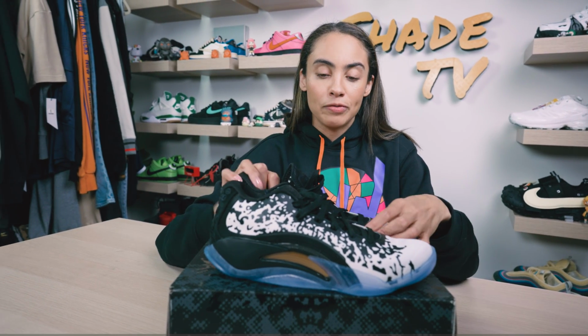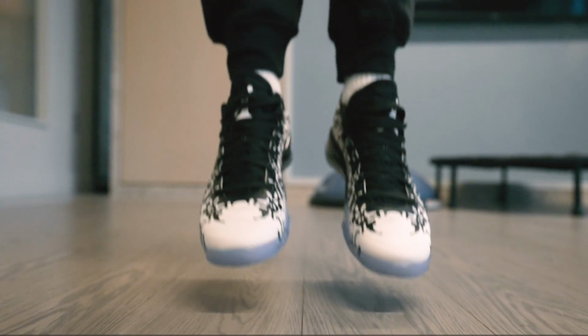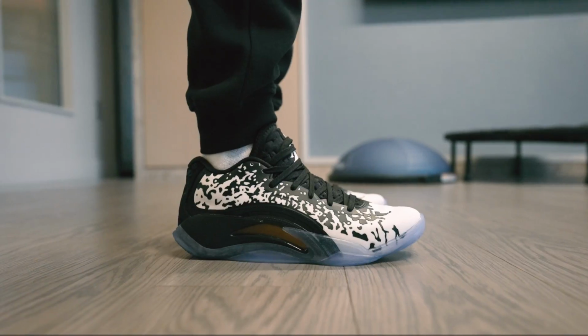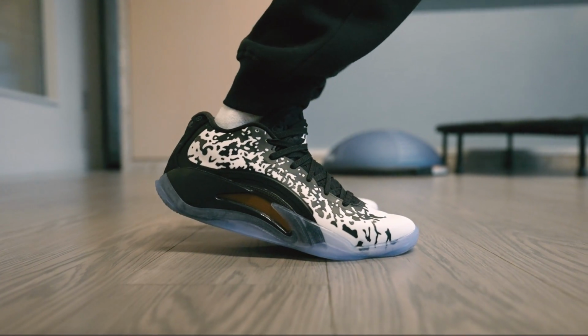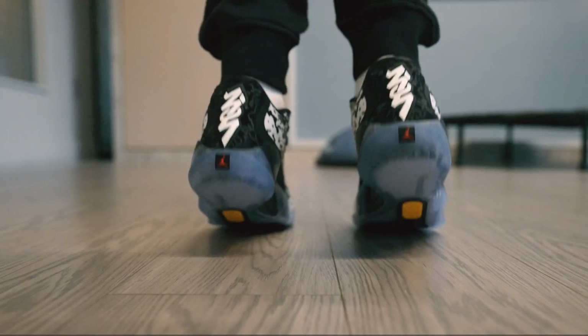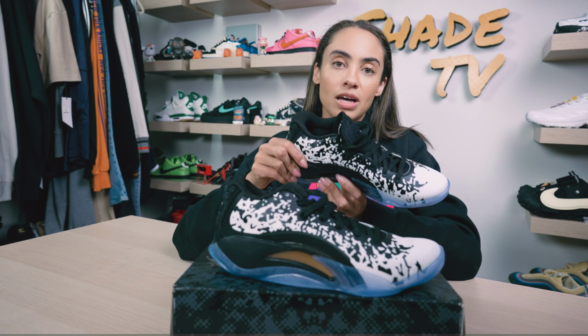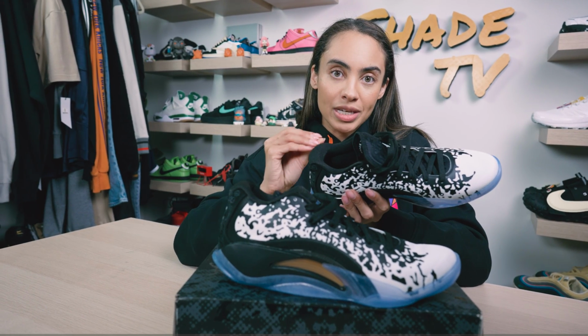All right, so as far as comfort and feel, these are pretty decently lightweight. I mean, there is a little bit of some weight to them, but I feel like it's necessary, especially for that really cushiony insole that they have inside of this. As far as the tech goes as well, you do have that Formula 23 foam and Zoom air unit in this, so you're definitely going to get some nice comfort with some squishiness and definitely some good energy return in the sneaker as well.